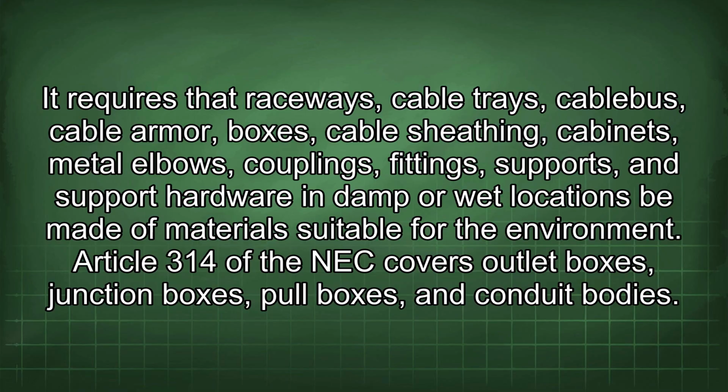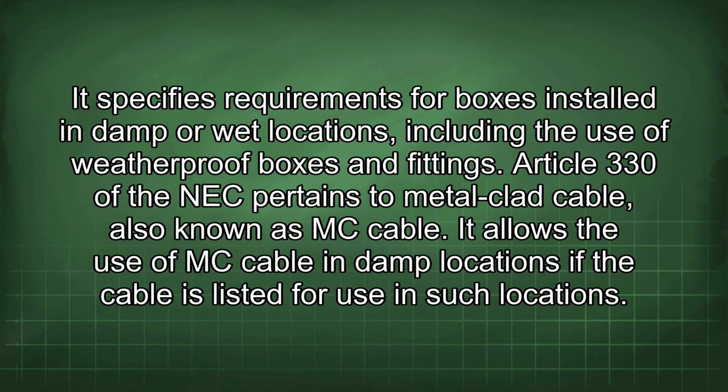Article 314 of the NEC covers outlet boxes, junction boxes, pull boxes, and conduit bodies. It specifies requirements for boxes installed in damp or wet locations, including the use of weatherproof boxes and fittings. Article 330 of the NEC pertains to metal-clad cable, also known as MC cable. It allows the use of MC cable in damp locations if the cable is listed for use in such locations.